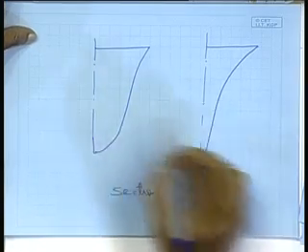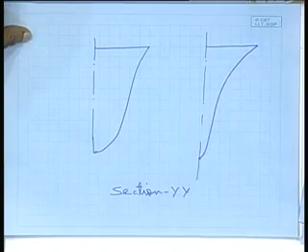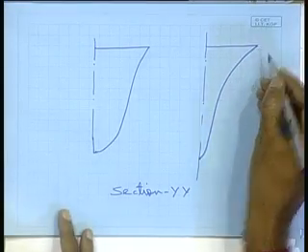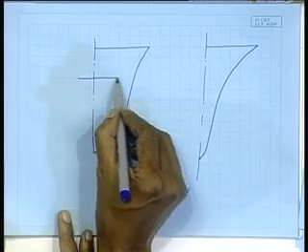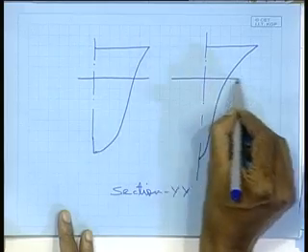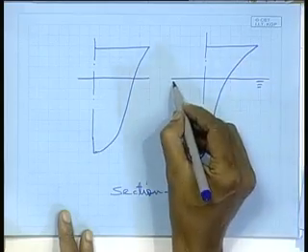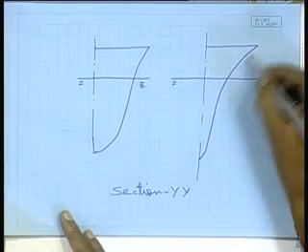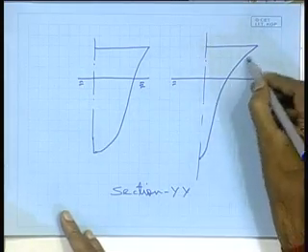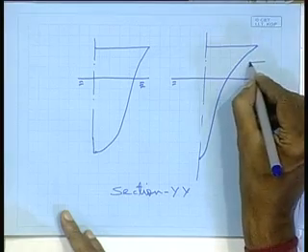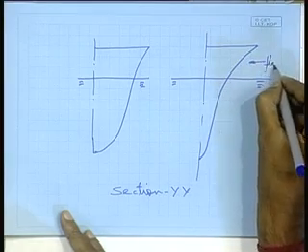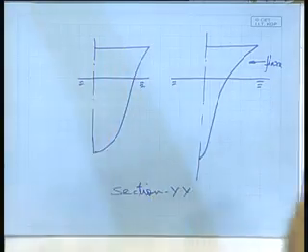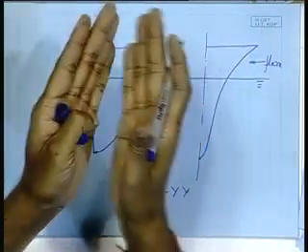Obviously, of two different forms. So, what we can see here is that this particular one is having a much larger flare. Both are, suppose they are having the water line here, right. In this we see that it is having a much more flare. This is what is referred to as flare. The side shell is flaring out, right.